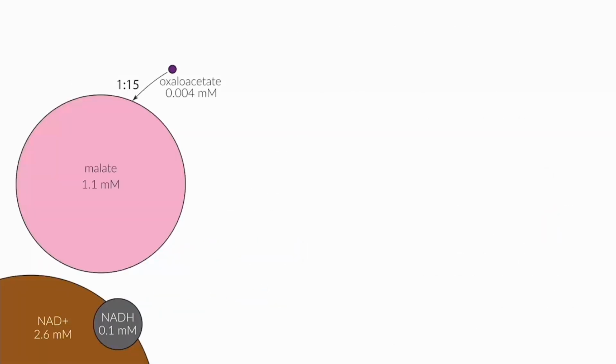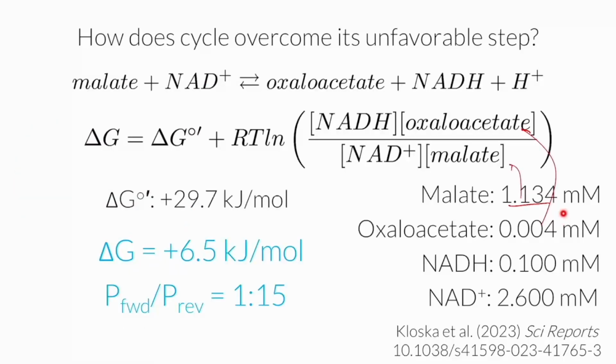Okay. So let's start piecing together the whole citric acid cycle with this logic. What I'm showing here, I'm going to populate, is a graphic showing the citric acid cycle where the experimentally measured concentrations of all the molecules are shown as circles. So this is malate, it's at 1.1 millimolar. This is oxaloacetate, which is at 0.004 millimolar. This is just those concentrations translated into areas.